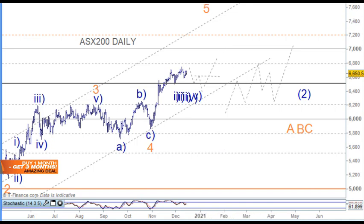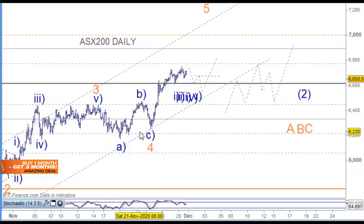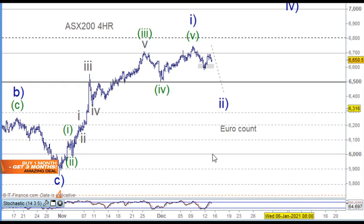So yeah, I was also having a look at the euro count as well, the FTSE and the DAX, and this is the count that we've got for those. I'm just pointing things out. So from the low here as 1 and 2 and 1 and 2 and 3 and 4 here, then looking at this as 1 and 2 and 3 and 4 and 5. I know there's a bit of debate about that. Looking at this here as wave 4 and then 5 waves up here for wave 1.